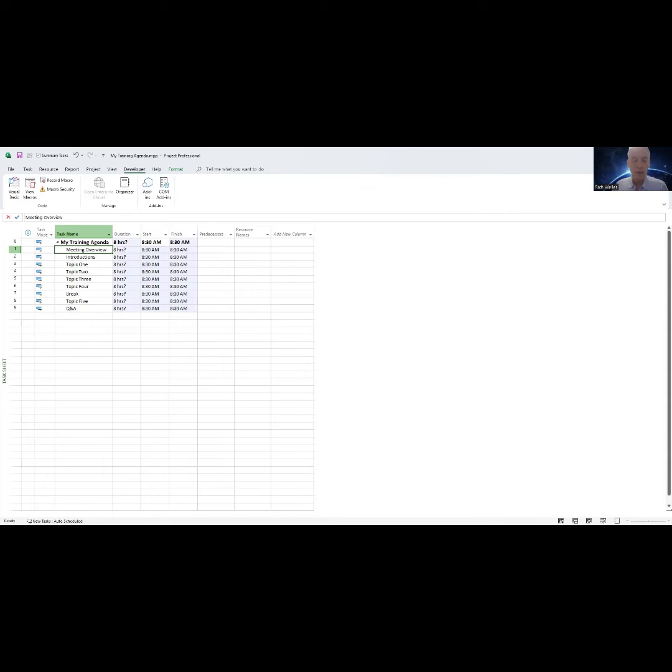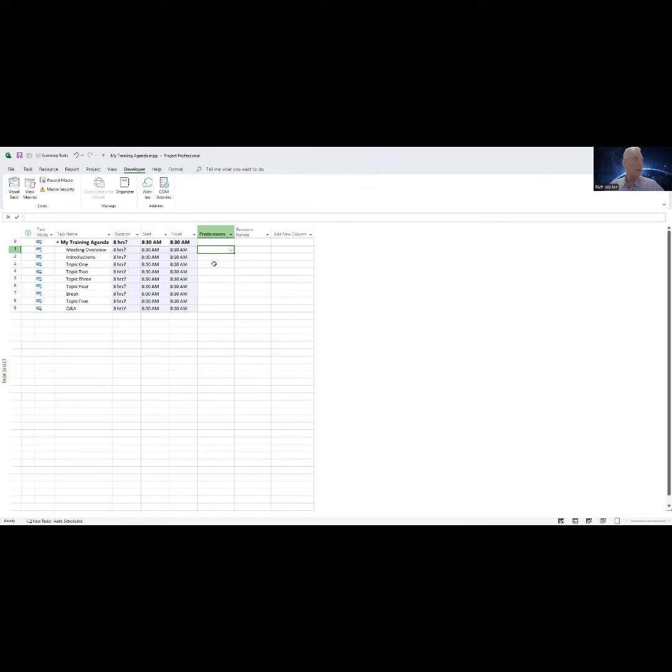So the next step in the process is we would want to link our topics together. And this would equate to PMI's schedule management knowledge area and the process of sequence activities. Now, given that this is a meeting or training session, all tasks must occur sequentially. In other words, we will leverage a finish to start type relationship between all of the tasks. And we'll link these tasks together using this predecessor field.